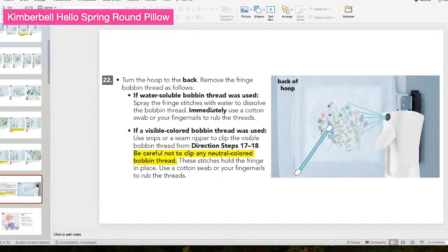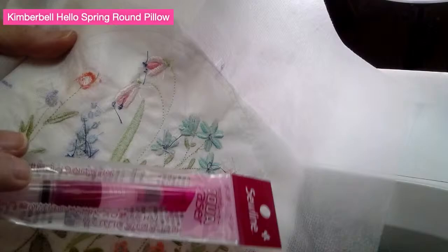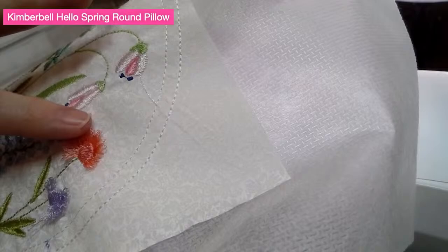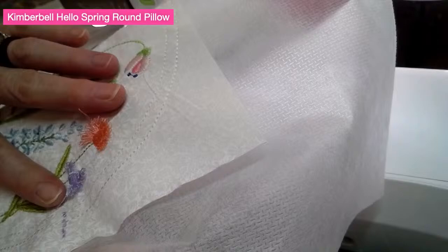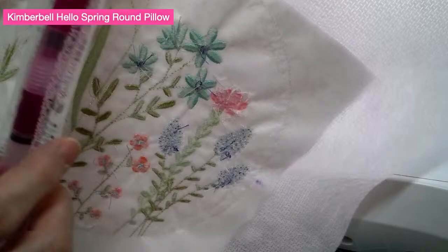And you're just going to use that pen to get the threads on the back wet. And then once it gets wet, it releases, and you get this gorgeous fringe going on. Fun. And it all just comes out. And again, trust me, when I did this with just regular thread, you were risking your fringe. So definitely get the water soluble. Get one of these. You will make it so much easier.